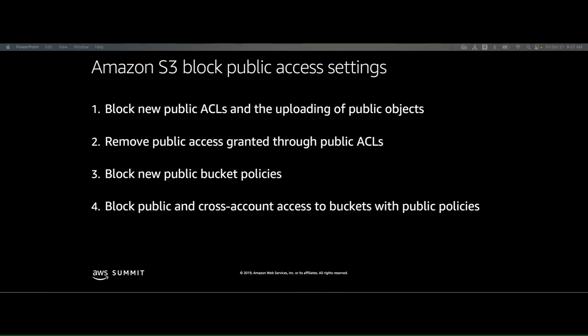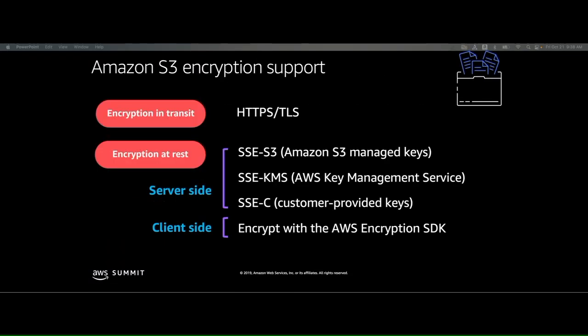We can block new public bucket policies. That's very important as well. So make sure that the policy has access that is not overly permissive, right? Just specific access, not too open. And block public and cross-account access to buckets with public policies. So those are the things that we can do in the settings of the bucket to be able to block the public access.